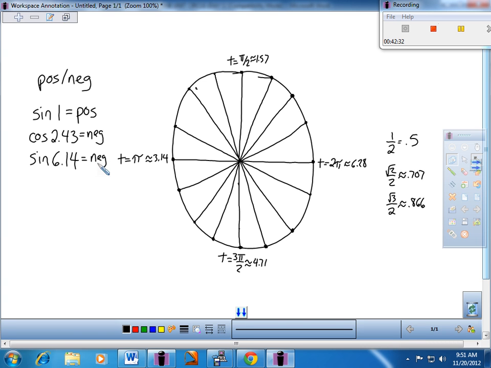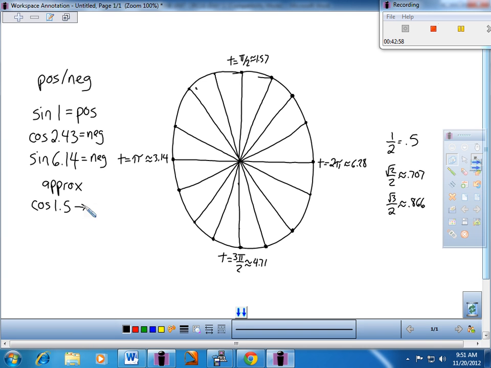Now the last thing is this. How about approximating? So here's what I'll start you out with. Something like this. What if I asked you for the cosine of 1.5? Would you tell me that that number is closer to 0, closer to 1, or closer to negative 1? That's, I guess, what I'm thinking here. So if I asked you for 1.5 and its cosine value, what do you think?